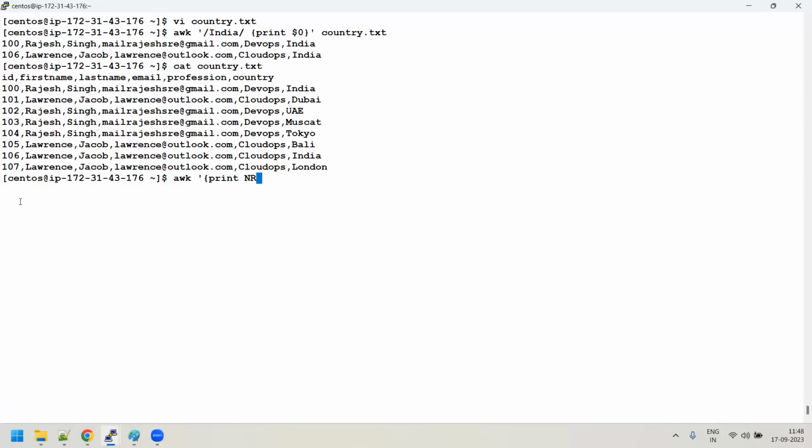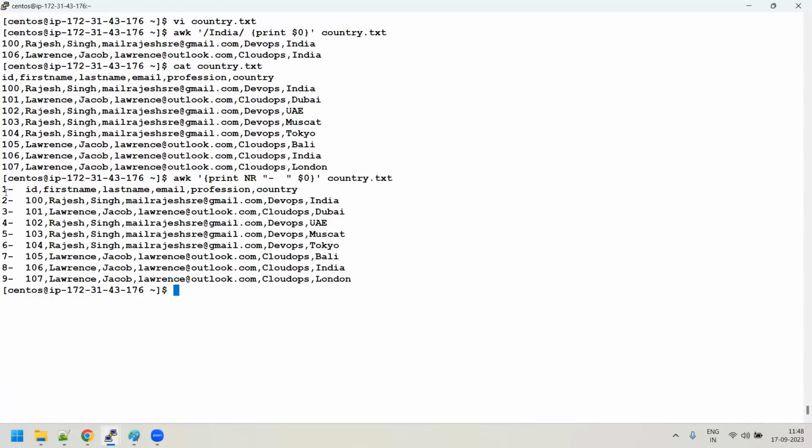And then if you want, you can even give something like a hyphen. Then $0, close the bracket, and specify the file name country.txt. So can you see here you are given serial numbers like this. Correct, guys?